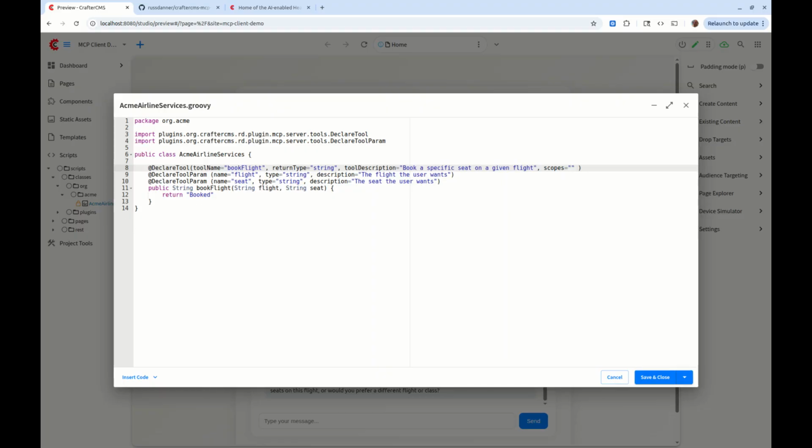Well, let's make this a little bit smarter, and let's return a success only if you're on a specific flight, like our previous example. So I'm going to go ahead and say here that if the flight equals JetBlue 313, then it was a success. Otherwise, there's no seats available, right? Now, this is obviously very, very simple, but it does show where the joint point would be with our actual flight booking services that look at inventory and reservations and availability and so on. So this is enough to serve the point. So we're going to go ahead and click Save.